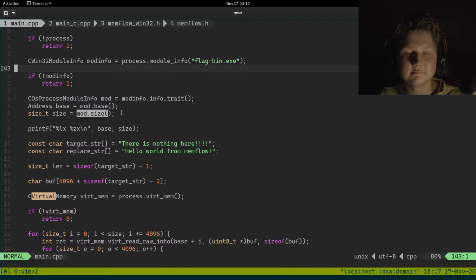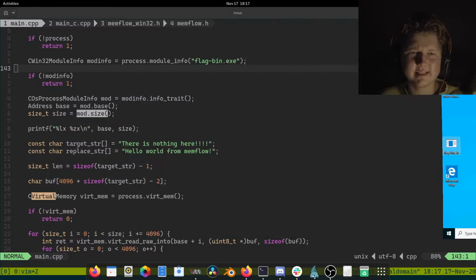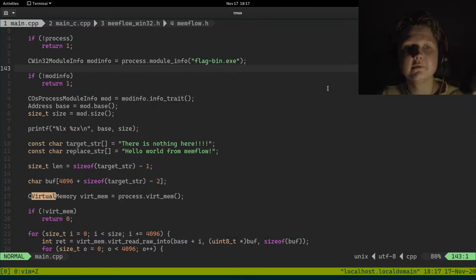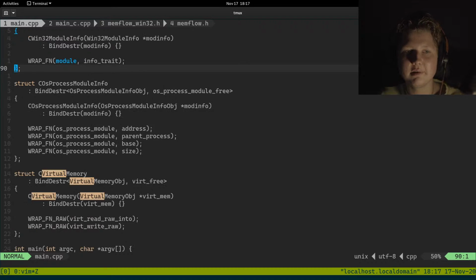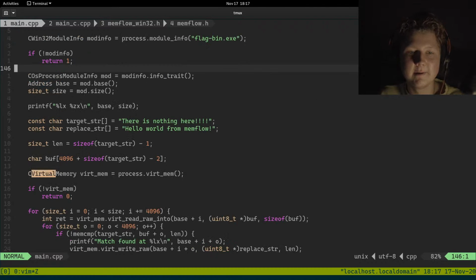But yeah, this was pretty much, I'd say, what I set out to do. A bit of macro-y, a bit of templates, a bit of C++. It's something I will probably be continuing later on, finalizing, releasing a header file, which is really nice, functional, and ready to plop into your project and be used very easily.